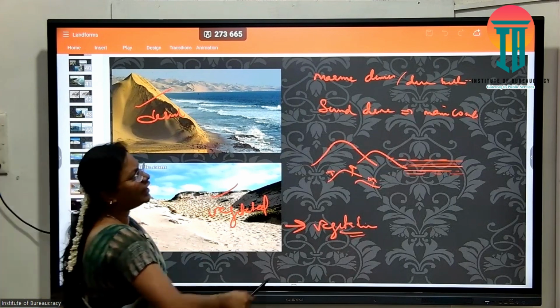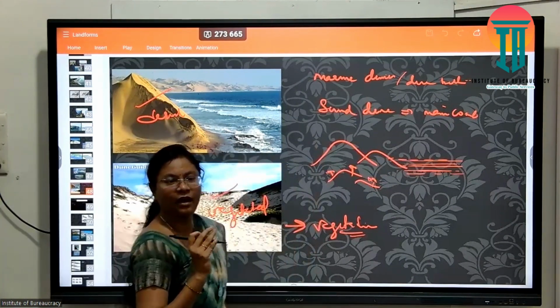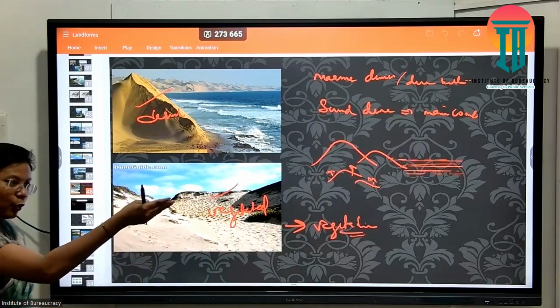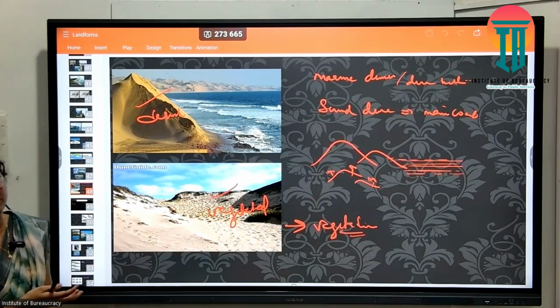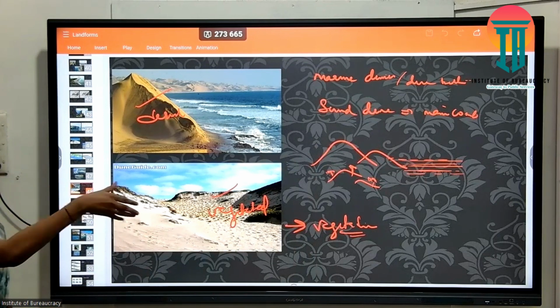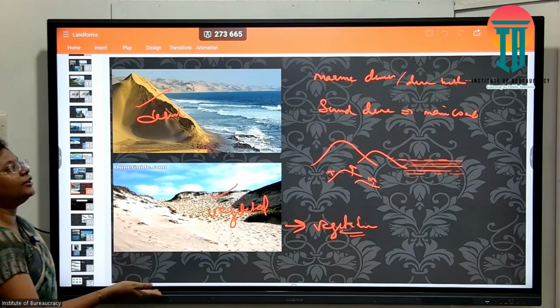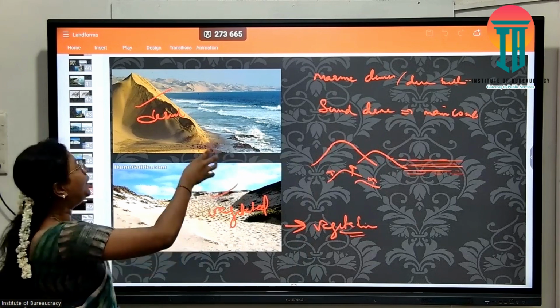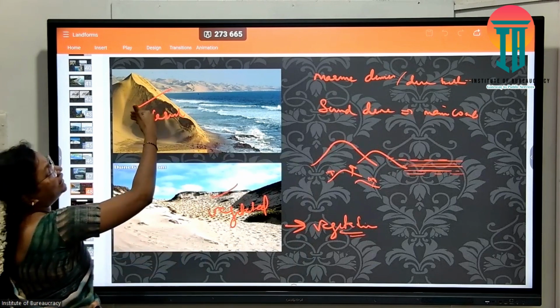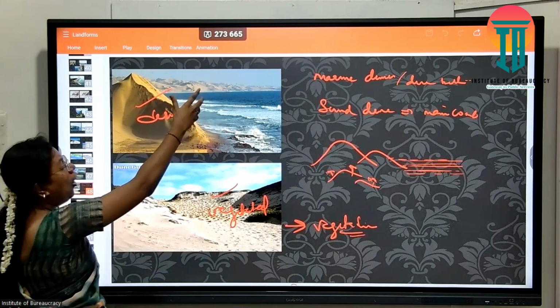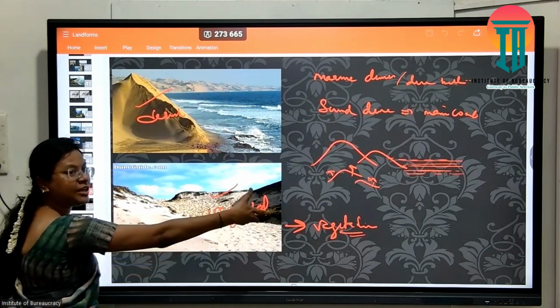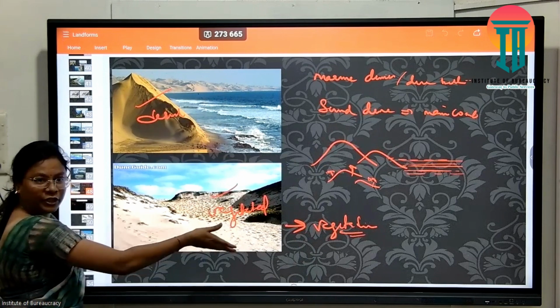We have studied that dunes are formed by wind action, sand dunes. So if a coastal region is in arid or semi-arid conditions, sand dunes are formed along the coasts. Such type of sand dunes are known as marine dunes, and marine dunes can look like a desert. These are very large marine dunes, or some dunes can be vegetated depending upon the climate of the region.